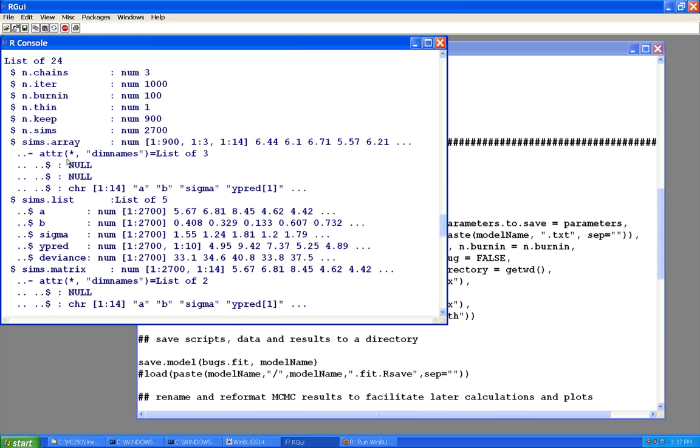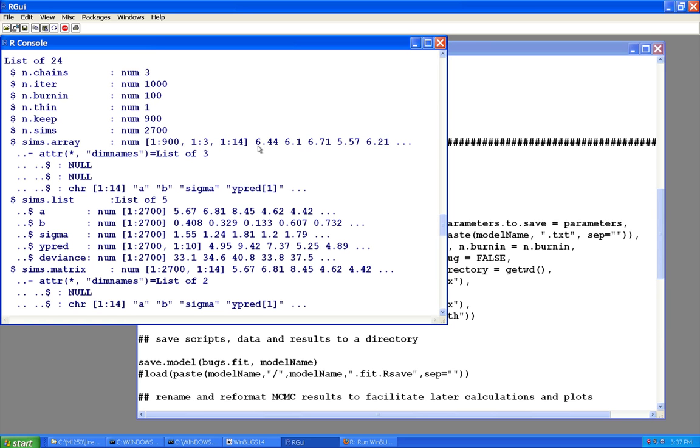The way I tend to prefer to think of this sims array object is each chain produces a matrix, where the rows correspond to the iterations and the columns correspond to the different quantities that we've saved. And then you have one such matrix for every chain. So think of this as a stack of matrices, and in this case, it's a stack of 3 matrices. And that's what we'll work with.